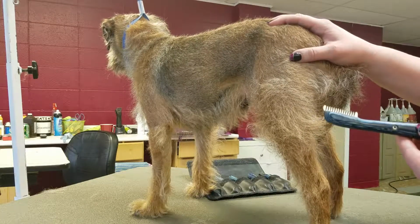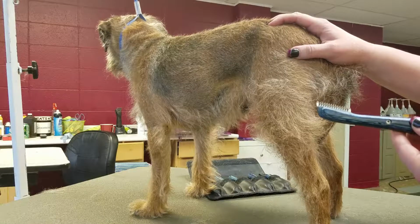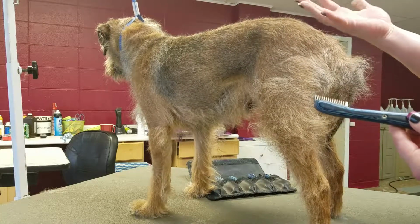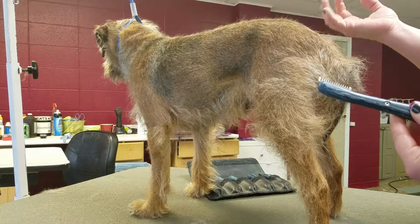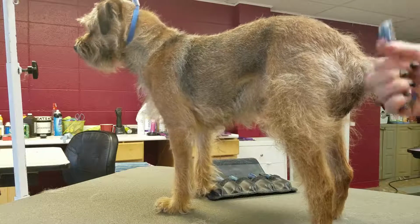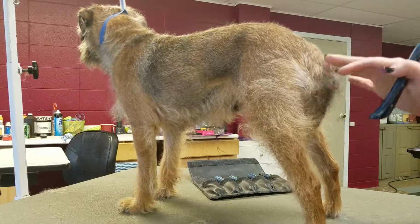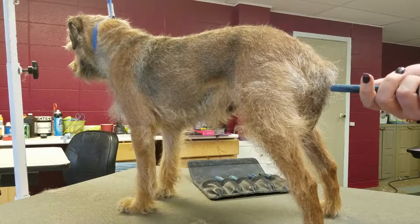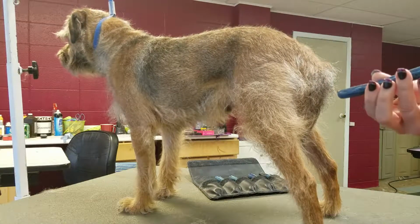Even though it's blown, because it's soft, it is a little bit harder to pull out, and I'm not able to get as much of a bulk out of it than I would normally get. But using these knives have really helped a lot, especially with a coat like his. And I just keep finding myself going back to them. It's been about 2 months now, and I keep reaching for them.